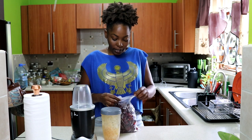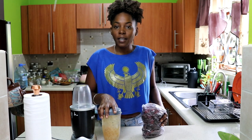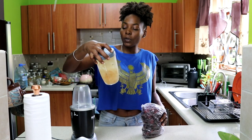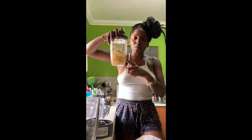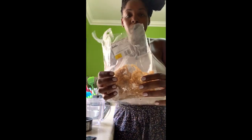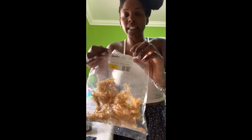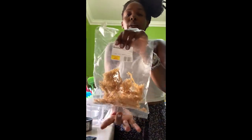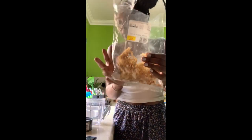I have some sorrel here that I just got fresh from the market. I have my bullet and I have my sea moss that has been soaking. I have three types of sea moss and they're all from ORC. This one I know is the regular one that most people know. This one is the one I'm used to getting from the supermarket. This big bag is for 870 something, not supermarket, health food store. 870 something dollars and it's usually full up to here.